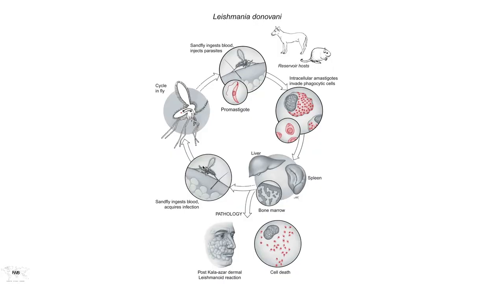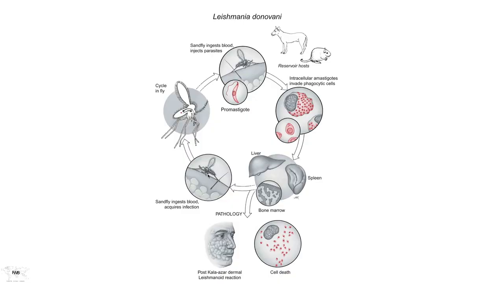There are reservoir hosts here too. Peridomestic animals like dogs, goats, sheep, and pigs can all acquire this infection from sandflies, as well as desert-dwelling animals more associated with Leishmania tropica in the Middle East — Leishmania donovani can be found in those same animals as well. The infection is acquired by an uninfected sandfly taking a blood meal from an infected individual. These circulating macrophages are taken up by the sandfly, digested in its stomach releasing the amastigotes, which then transform into promastigotes that are infectious for the next host.